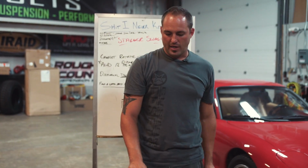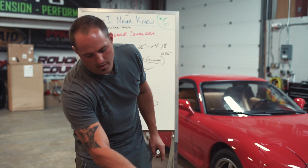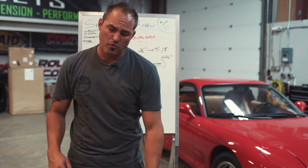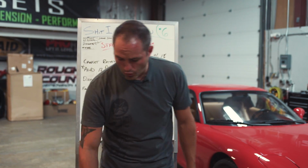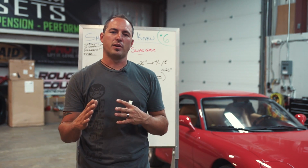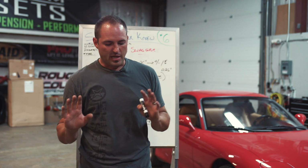The trouble is we're running into too many people that say, well, I'm going to run a machined one. They're running different colors, chrome in the front and black in the back. They're running 18s in the front, 20s in the back. So we tried to make a tool that would be smart, but it wasn't allowing people to do what they wanted. So now we've backed it off, but it still helps.